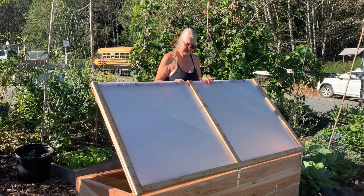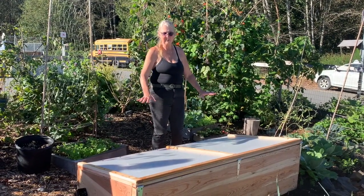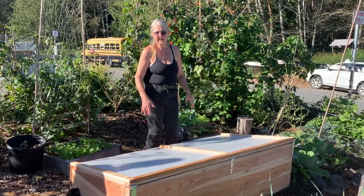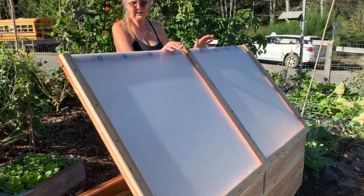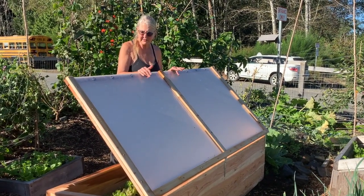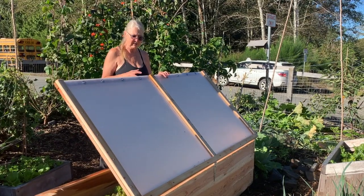There are a few things to think about when doing the lid on your cold frame. It really is better to have some sort of rigid material, because no matter how tightly you stretch your plastic film, when we get heavy rains and that rain freezes, it starts to stretch the plastic, water will pool in there, and there's no getting around it. We chose chloroplast — even though the light transmission is not as good as with acrylics, it's easy to find, relatively inexpensive compared to acrylics and polycarbonates, and it has good insulating values.